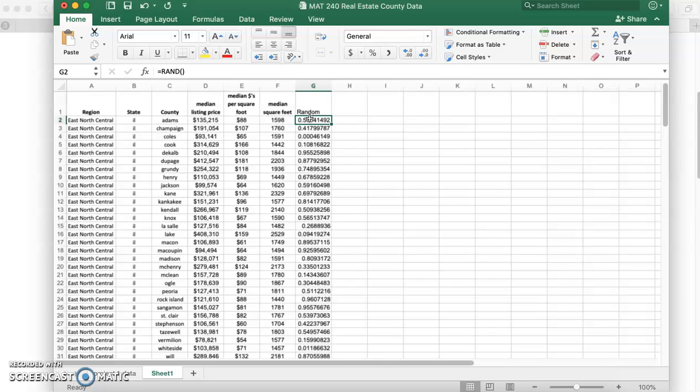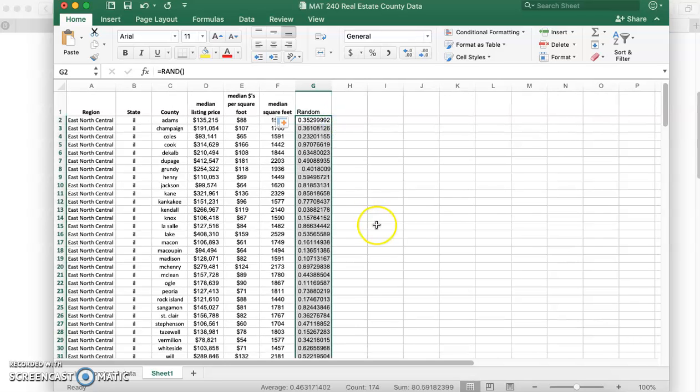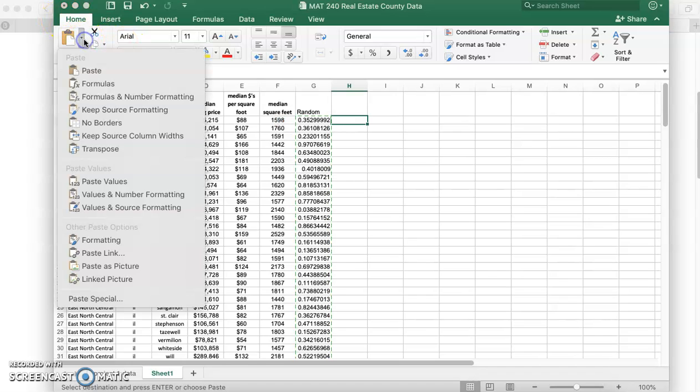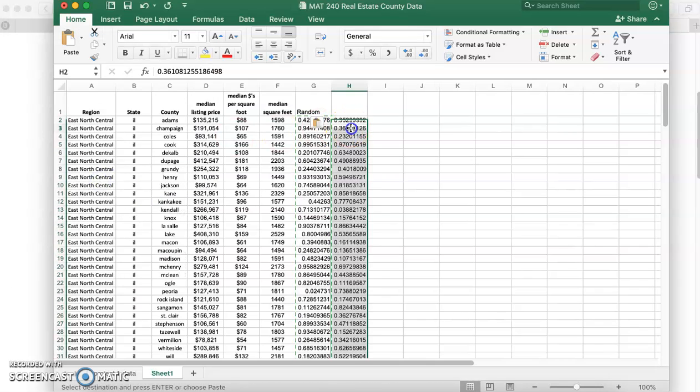So what I'm going to show you how to do is how to copy these same values to another column, but make them a static number instead of a function that will regenerate. So what you're going to do is you're going to take this column. We're going to double click again there. Notice it keeps changing. We're going to hit Control or Command C to copy it. Then you're going to come over to this column. Instead of hitting Control or Command V to paste it, you're gonna use this drop down to paste values. Notice now, this column is all just numbers and not a function, okay?